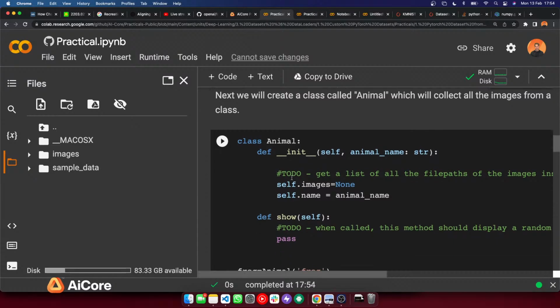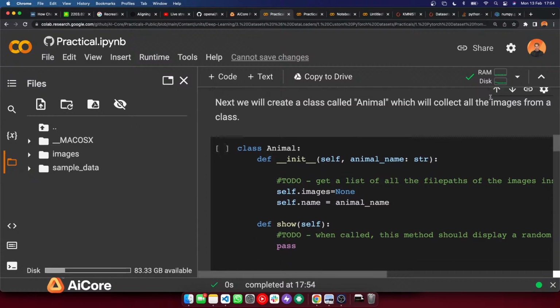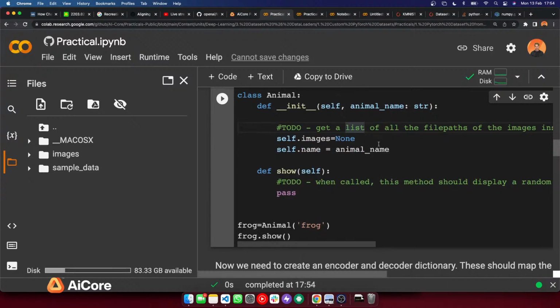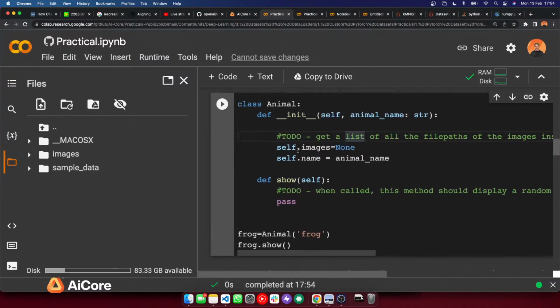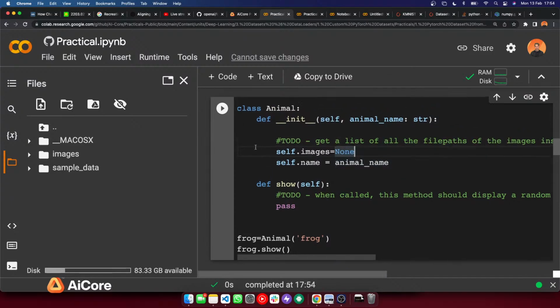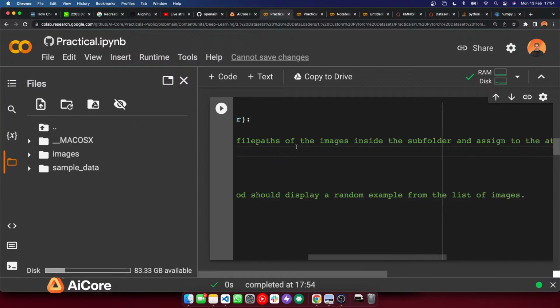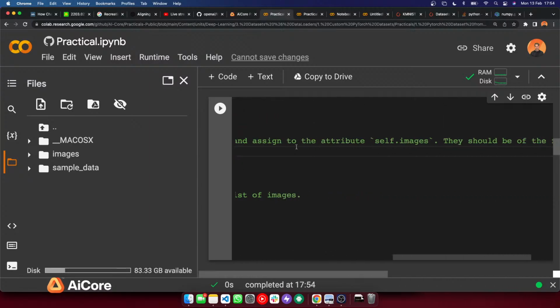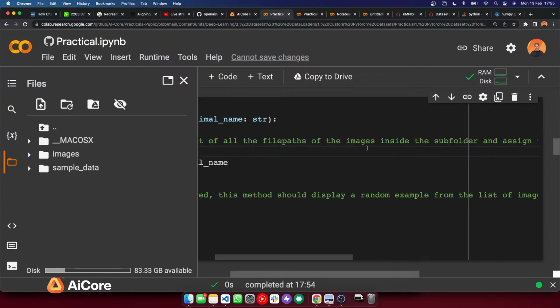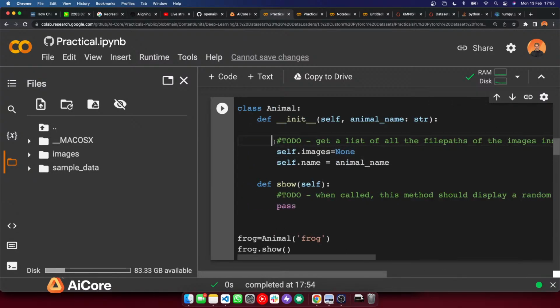We need to create a class called Animal, which will collect all images from a class. So in here, I'm going to get a list of all the file paths of the images inside the subfolder and assign them to the attribute self.images. They should be of the format like this, okay? So again, I could use OS here.